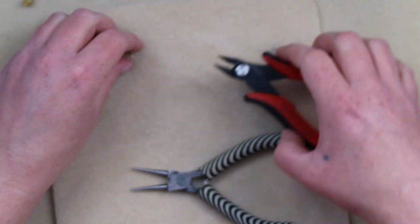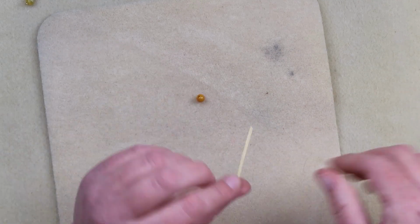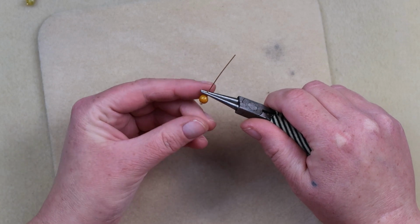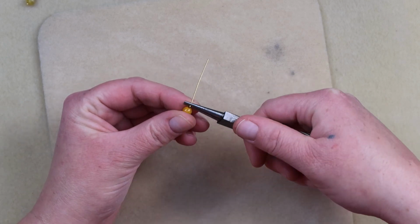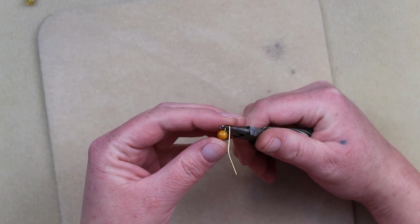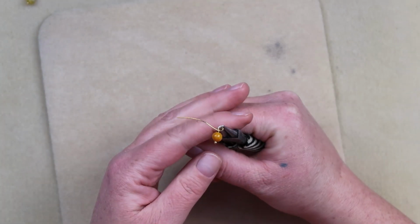Okay, so we'll do one more. Same thing. I'm going to come in here and grab a hold of it, making sure that it's all the same size as where it was before. I'm going to then bend my wire back. You see how it's bent back? Go around the top of the plier, so you get this looking situation. You're going to let loose and spin your plier to the other side because we're creating a circle, and I'm going to bring that all the way around 90 degrees.